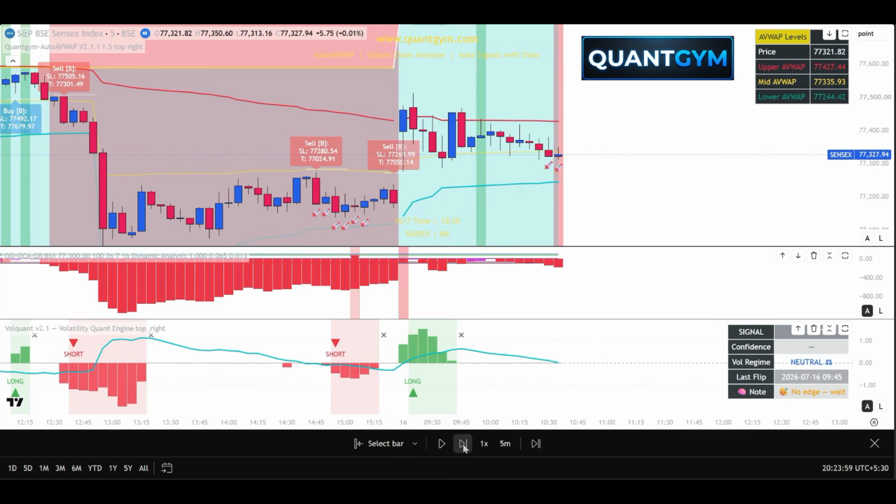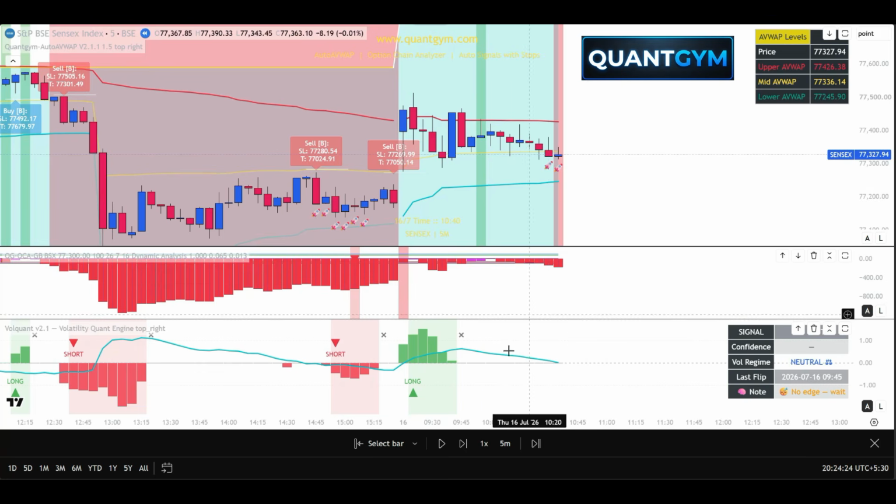Okay. Now here you have something called a rocket. We have discussed rocket briefly previously. What rocket actually means is that the index on which it comes is now preparing for a big move. It does not tell you whether the move will be bullish or bearish. It just tells you that the instrument which you are trading right now might move in a big way. Which way it will move will come from your normal signals.